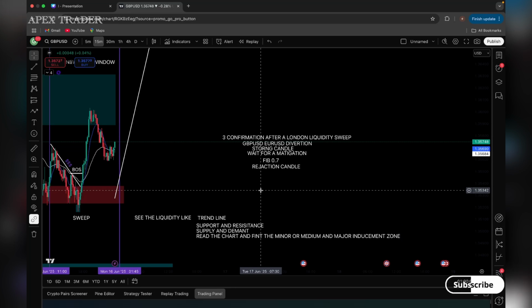This strategy is working amazing. I have tested it for the last 4 months. It's a very good strategy because the London and New York sessions are of the world's biggest countries, and they have the biggest stock exchanges like Wall Street and FTSE 100. So this is the strategy. Any doubts, any queries, just comment. It's a simple strategy.